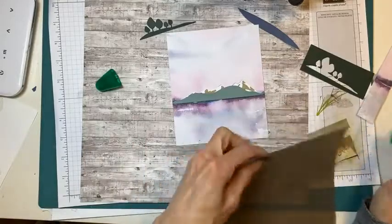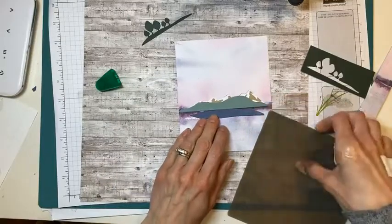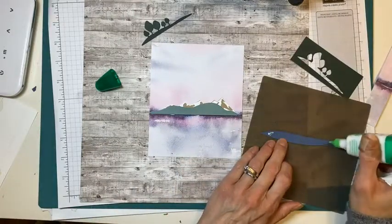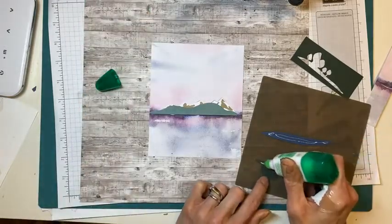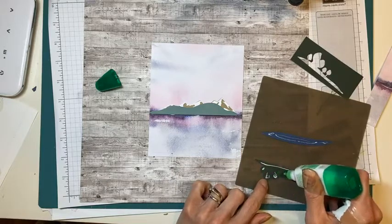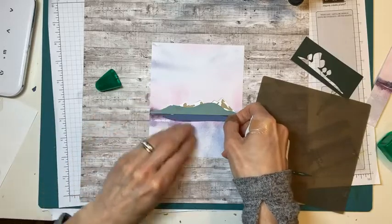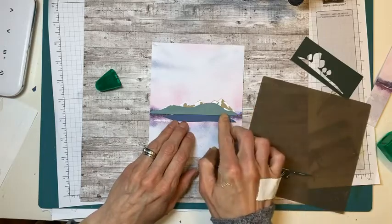This piece of water is going to go underneath. Then our trees — I'm going to put a little adhesive on here as well and on our cute little poplars, I think these are considered poplars. I'll just slide this under a bit so we don't have big edges meeting edges.